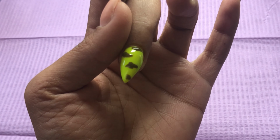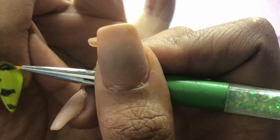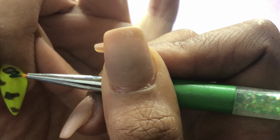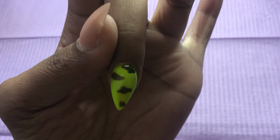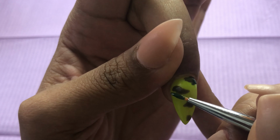And then I go back in with a different shade of green and I kind of layer those colors to create that camouflage effect. So I'll just let you all watch and enjoy.